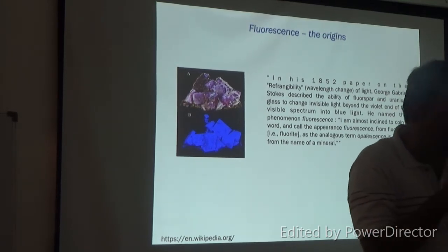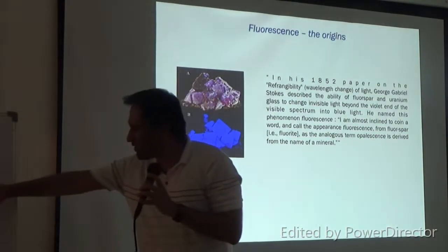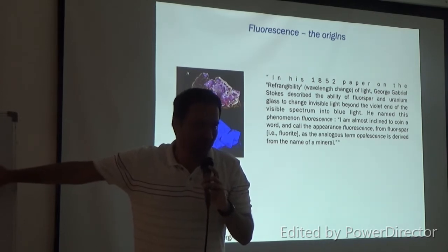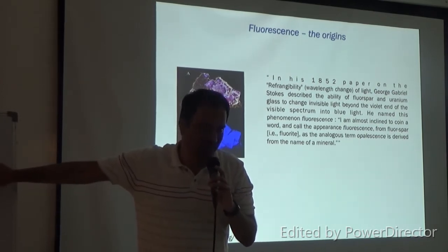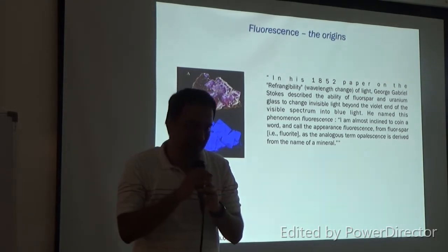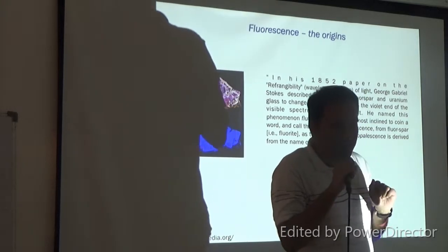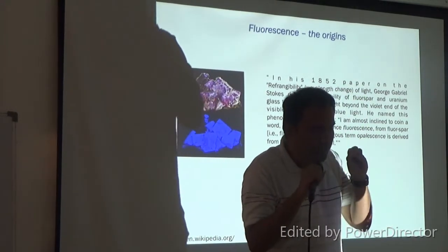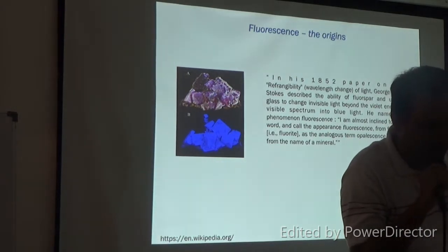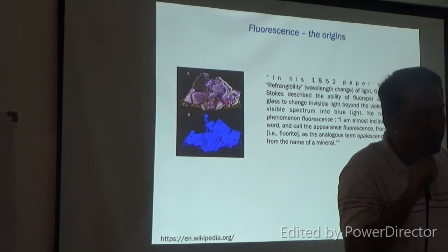How do we understand that it's of longer wavelength? For that, I've written this. The only other equation we'll need: energy of a photon is h nu, where h is Planck's constant and nu is the frequency. That's h into the speed of light by the wavelength. Right. So the higher the wavelength, the lower the energy, right? So when you're losing some energy, and we will soon see where, the emission that you will have will be of a longer wavelength.